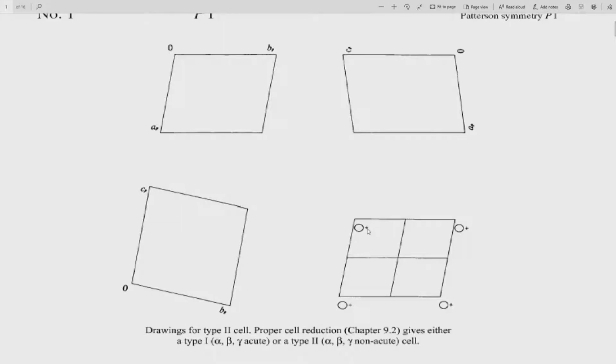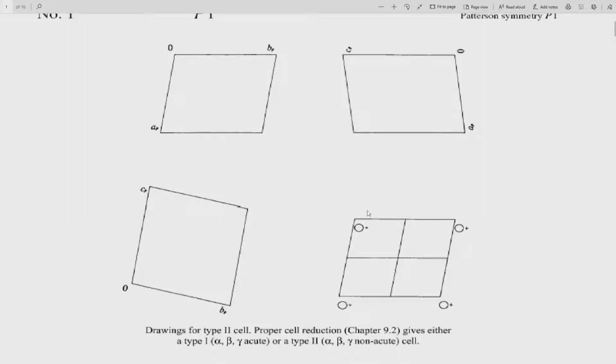In this particular case, just like the previous discussions we had, instead of a comma a circle is used, and then there is a plus which indicates that the object is coming away from the board or away from this projection. So, if the object goes inside this, we indicate it by a negative sign. We will see what happens if we invert the object in the next projection where we discuss P1 bar.